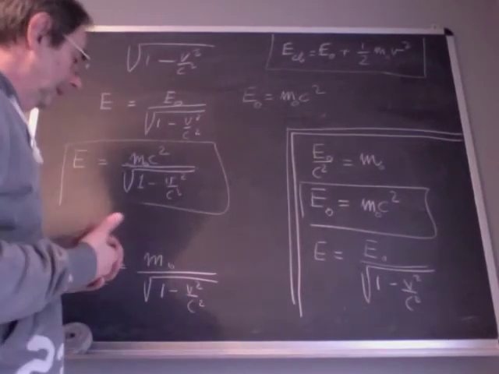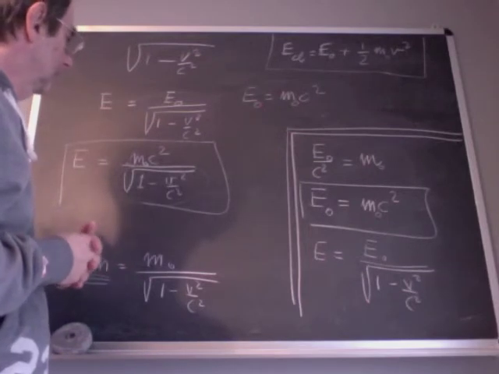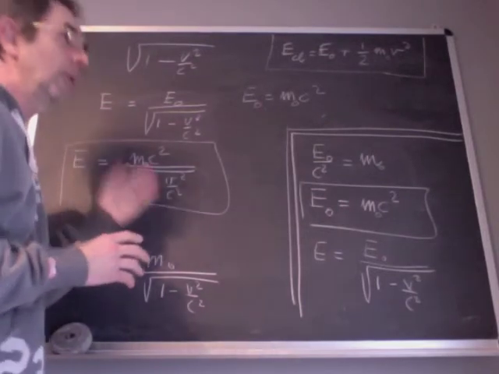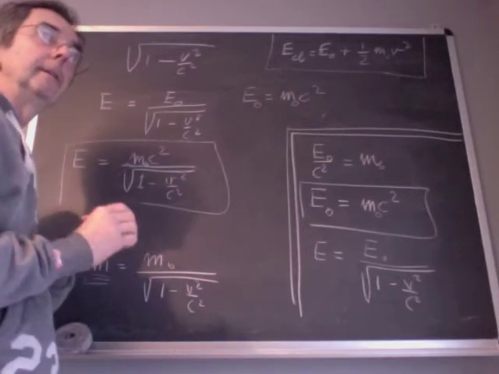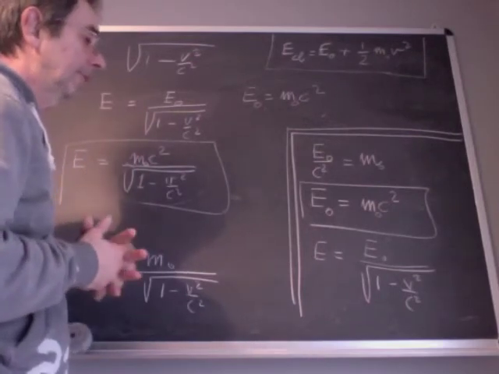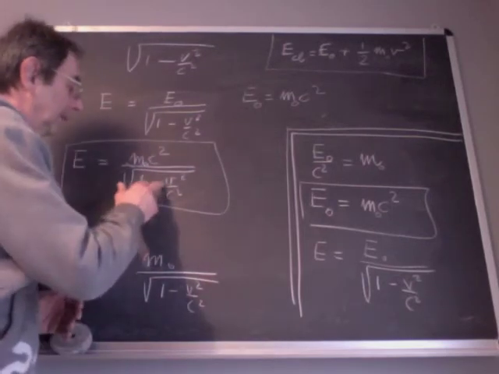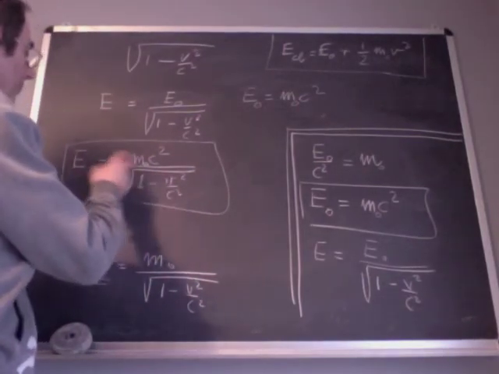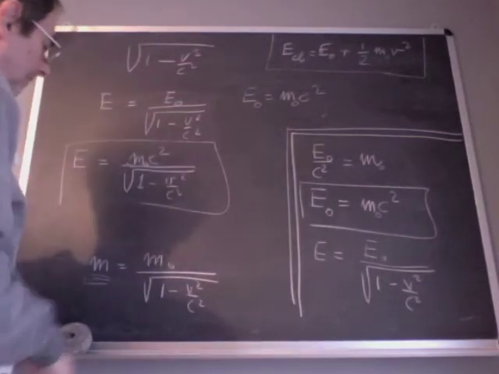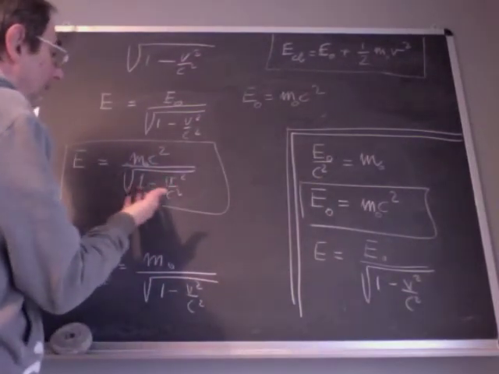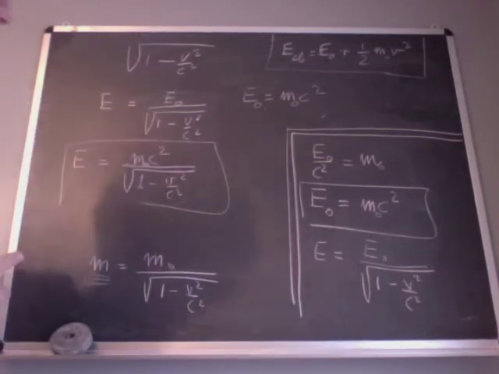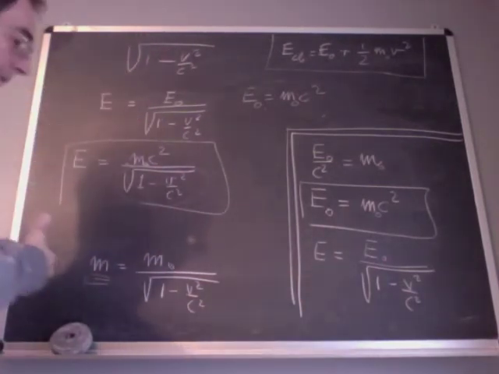To conclude this session, I would like to say that if you are on board of a spaceship moving very close to the speed of light, the energy associated with the spaceship moving, as measured by the Earth, is very, very high, because this number tends to be near to zero, so the energy tends to become infinite when you are reaching the speed of light.